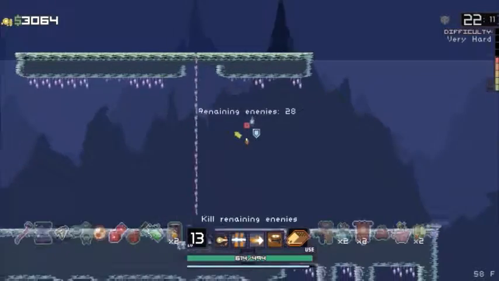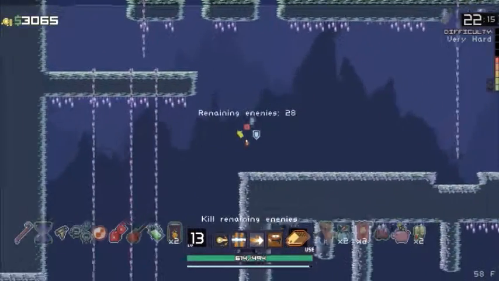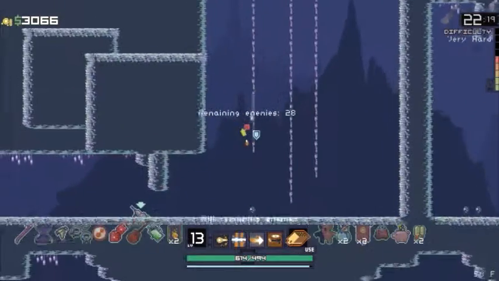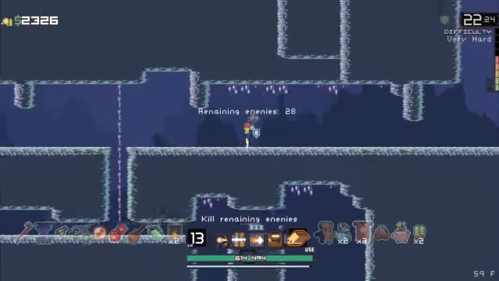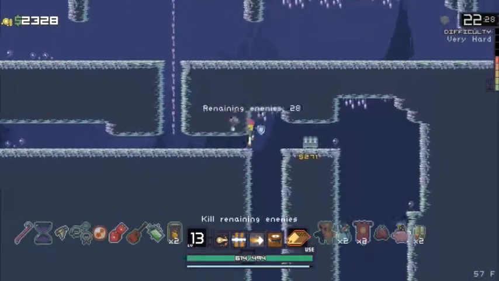Now notice how slowly I'm falling. It's not just because I'm underwater. This is my normal underwater falling speed. Yeah, if I hold space, the rusty jetpack slows down my descent. Ooh, laser drone, excellent. Already coming here has proved worthwhile.